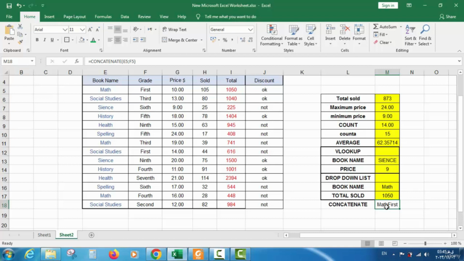Well, as you can see, it's written continuously. But we want to have a space between them.